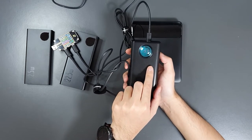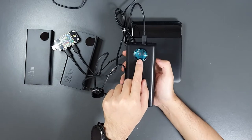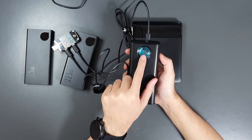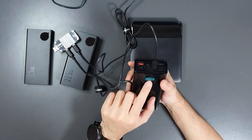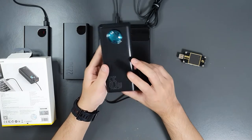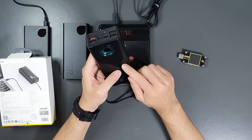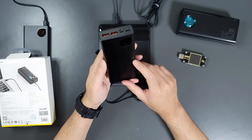Pressing the power button shows the input voltage at 19.1V, and pressing again shows the current at around 2.6–2.7A — quite accurate for this power bank. Pressing again returns to the remaining capacity display. Even though it's hard to see on camera, it's clear in person. The specifications hold up and I think this is quite a good power bank currently available. It will support charging power delivery-capable laptops up to 65W.